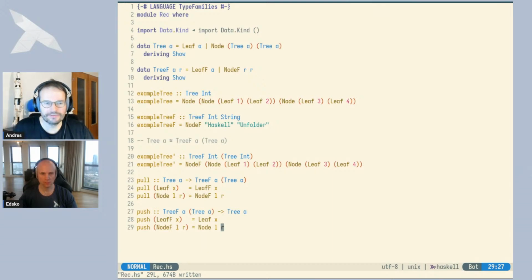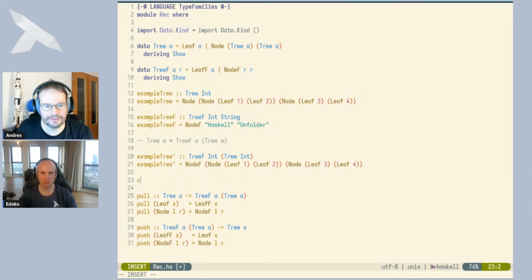Now, this construction that we've done for tree, we could have equally done for many other data types, like lists or other kinds of trees, or a data type for expressions, some AST data type, whatnot, right? As long as it's a data type and it has recursive positions, we can in principle do the same construction. And because we can do the same construction for many different data types, it makes sense to capture this in a type class.